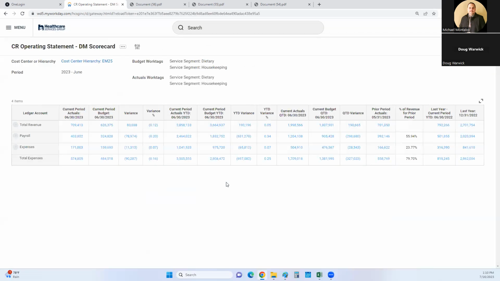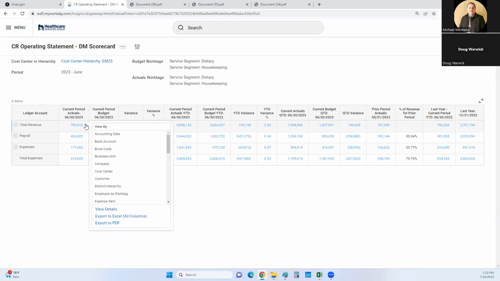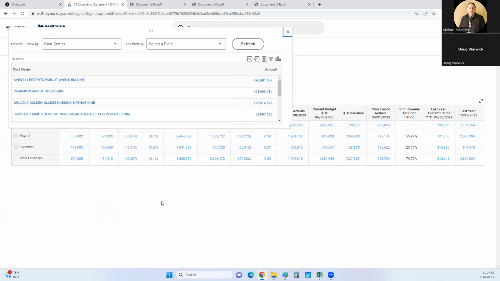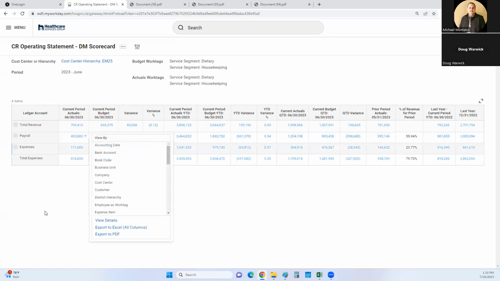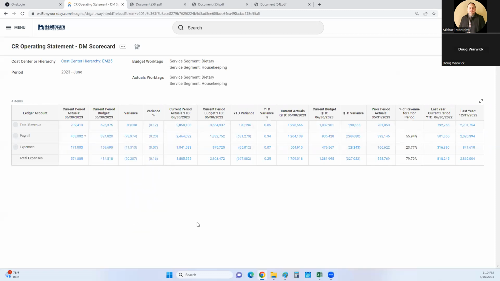Now, this is a great view for a DM once they learn how to navigate it, because then you can go to your cost centers and do all the same stuff as a DO. But until they're used to navigating it, going by cost center is the best way on an export and kind of work backwards that way.